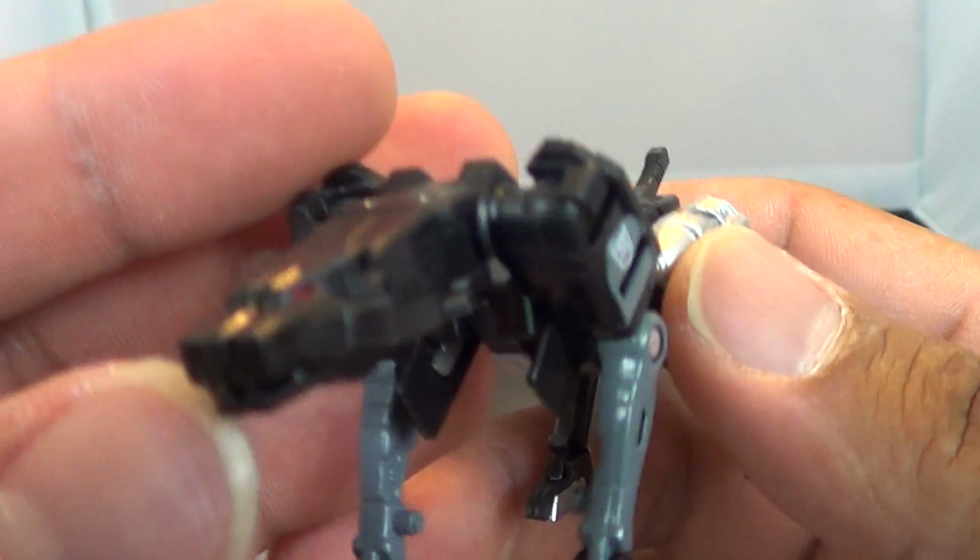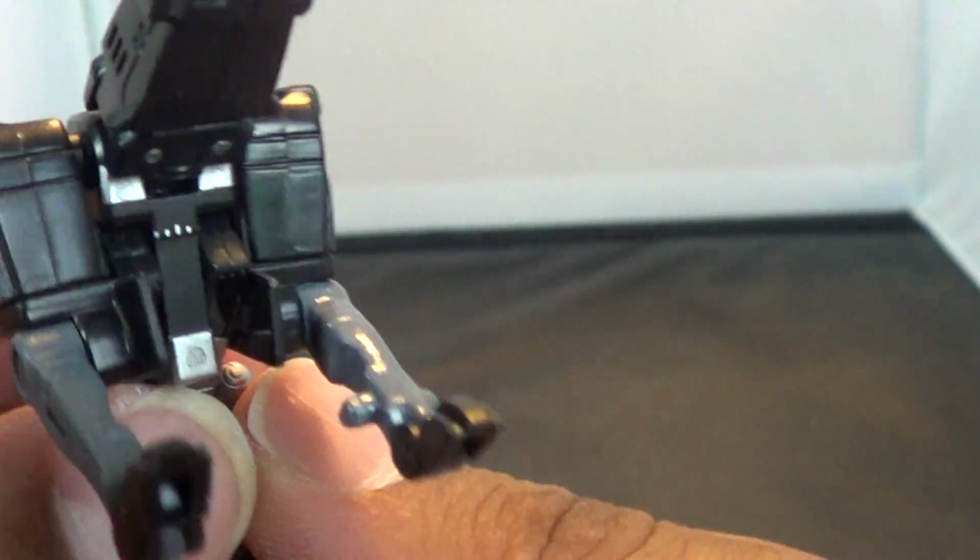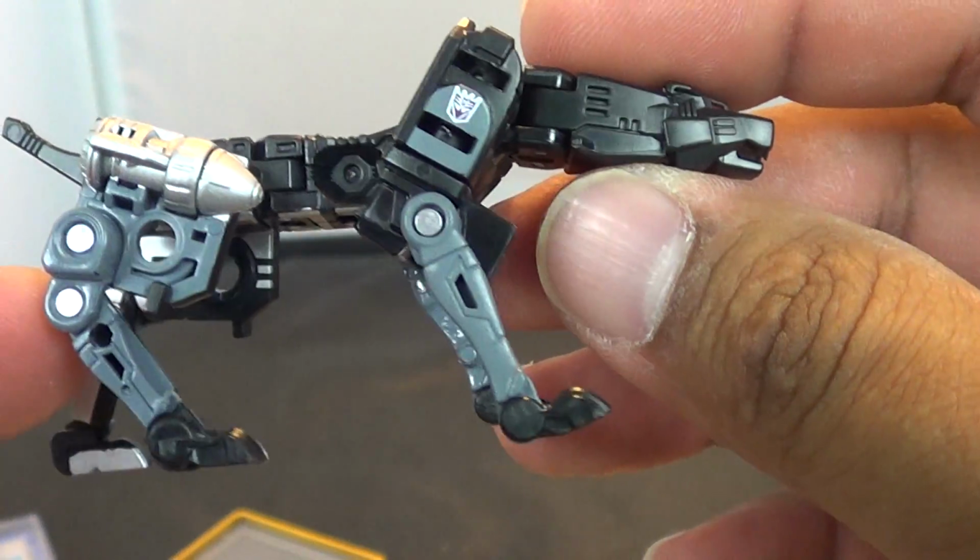There's a close-up of his head there. See the eyes, the detail. The mouth doesn't move, but so much articulation in this guy. Awesome. We'll put him aside, and we'll go ahead and get to Buzzsaw.